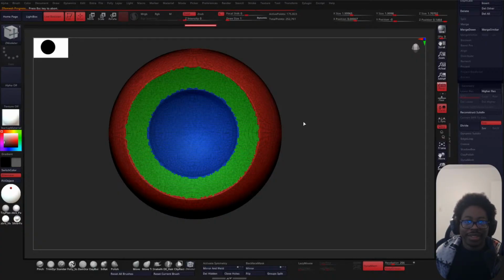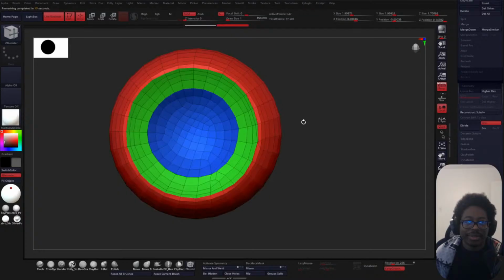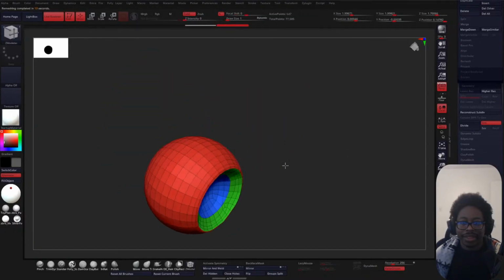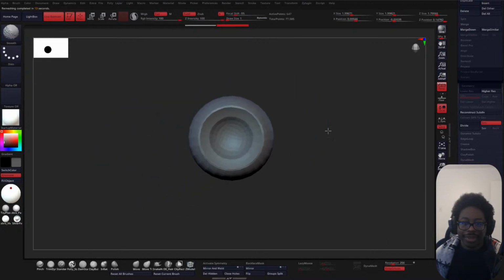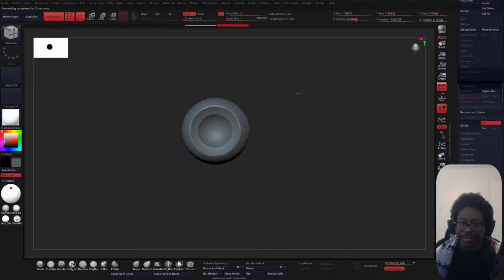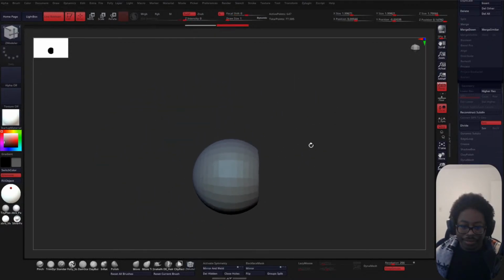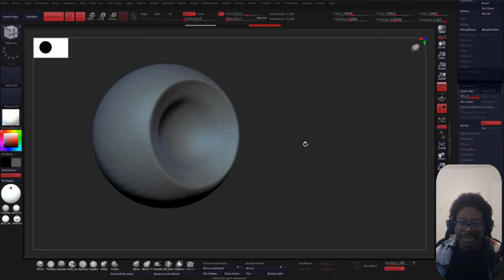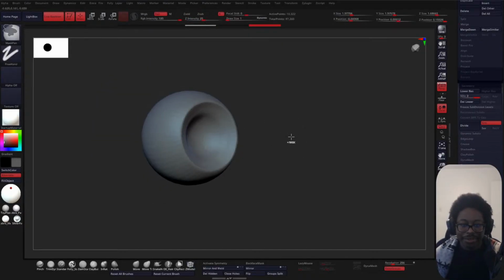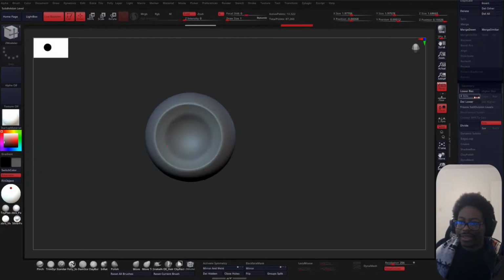See how it's taking forever to load in. There we go. And it gives me something like this. This is low poly. This would be great for the game, whatever. And then I smooth it out, and you can tell I don't really have the details in here anymore. I lost a lot of the details.